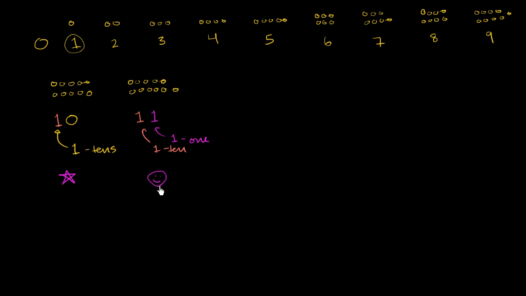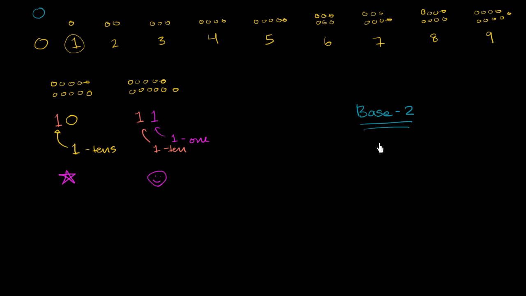What I want to do in this video is think about how we would count, or what symbols we would use, if we had fewer digits. In particular, how would we count things if we only had two digits — if we only had 0 and 1. Essentially what we're going to do is think about how we would represent numbers in base 2. Our traditional number system is a base 10 number system — we have 10 digits, 0 through 9. The digits in base 2 can only be 0 or 1.